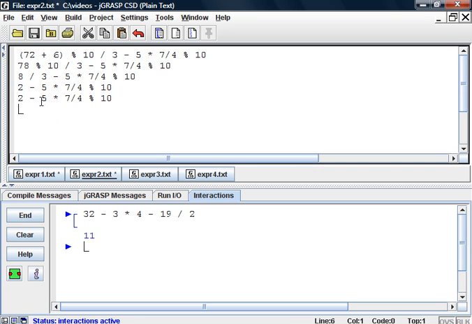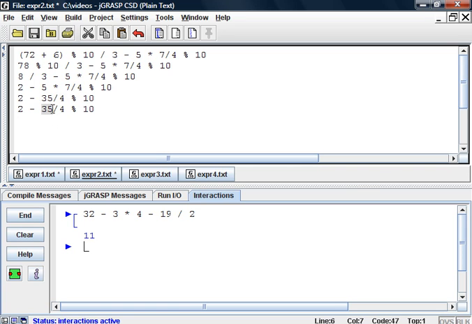Now, it sort of looks like this is 5 times 7/4 with the spacing here. But Java doesn't pay attention to spacing. Java has very simple rules that it applies very consistently. From Java's point of view, it sees times, divide, mod. Those are 3 multiplicative operators that have the same level of precedence, so they're evaluated left to right. So it's first going to compute that 5 times 7 is 35 and give us this sub-expression.